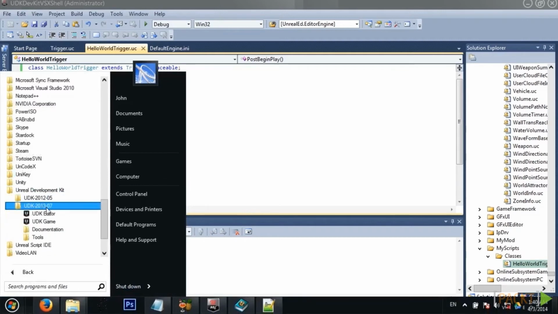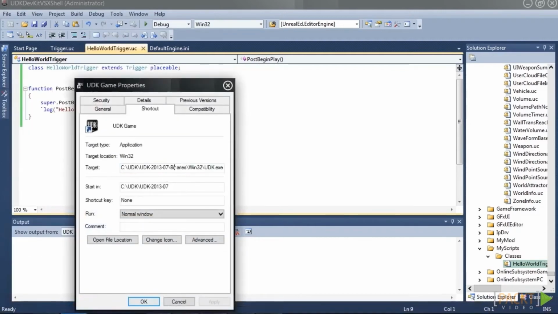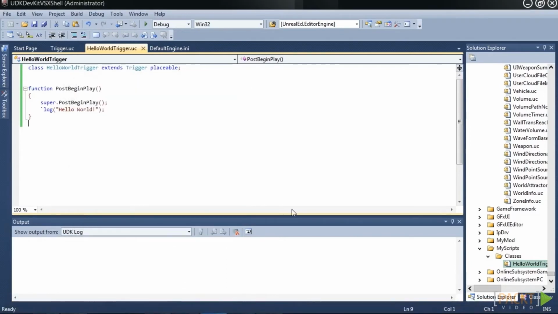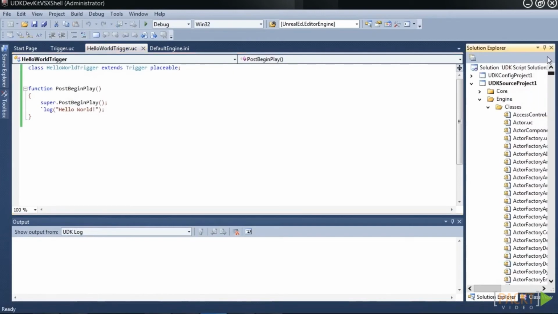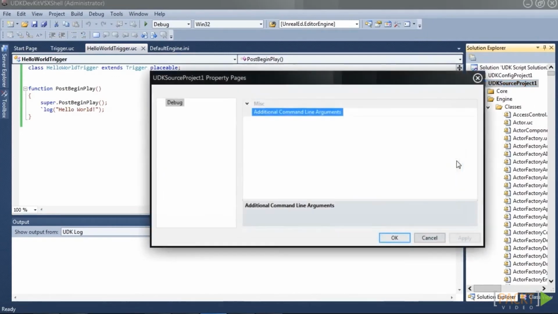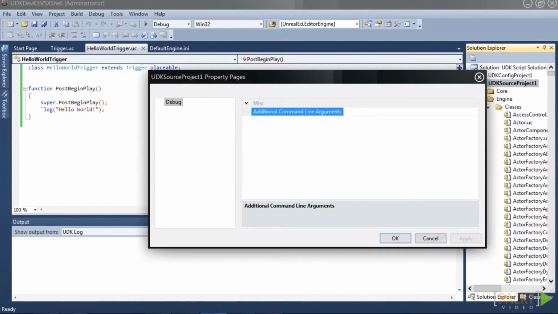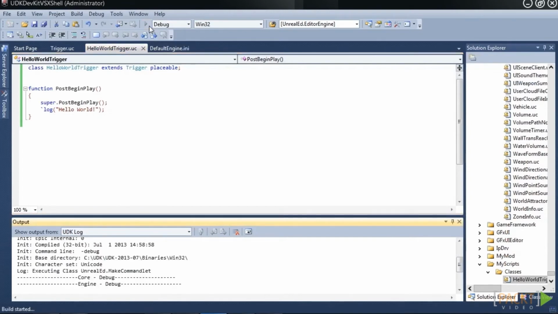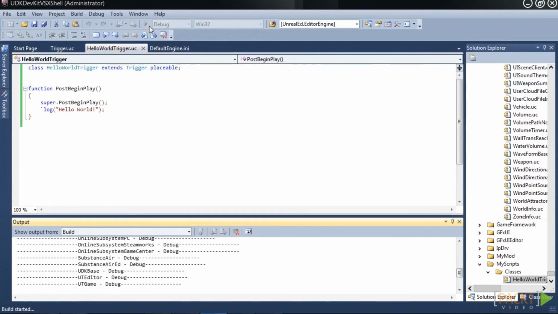And the other version of UDK, the game, is the exact same target, just without the editor page. So to run the game in the editor, we need to add that as an additional command prompt. So to do that, I can right-click on my source project and go to Properties. From there, under Additional Command Line Arguments, I'm going to type in the word editor, and then I'm going to hit OK. And then after that, I'm going to press the play button to start compiling the game.